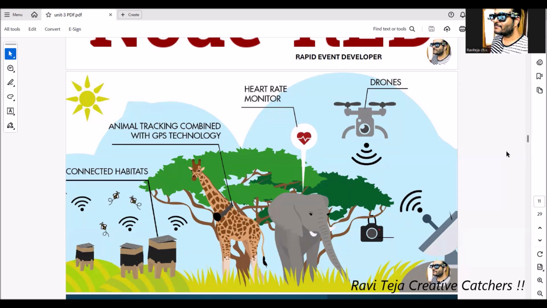You can also connect with some of the habitats where you can monitor and control various IoT devices. So if you want to develop this kind of IoT platform, apart from normal Arduino coding, you can use this Node-RED graphical user programming development platform, which helps a lot of programmers and users to make their own code in a very easy way.